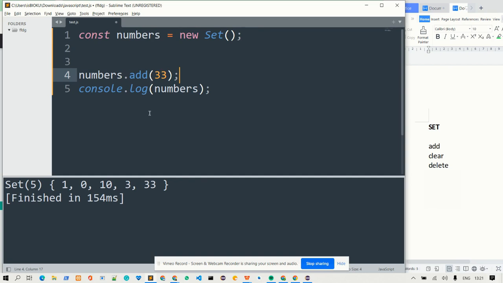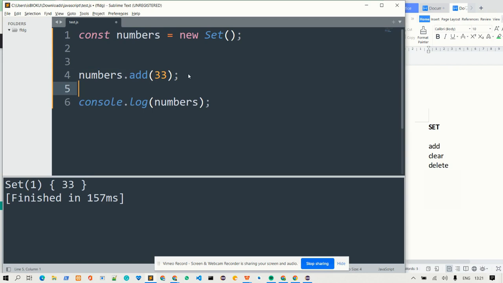Do you get? So what I will just do now is press Ctrl B, and you see that even though we don't have anything inside our set when we declare it, we add 33 inside it. Do you get? That is why when we print these numbers, which is this numbers variable, we have 33 here. And our set tells us that 1 piece of information is inside it. The size of the set is 1. Do you get? So if I want to add another piece of information inside it, I will just say, okay, numbers.add, right? Then I want to add 20. Now come here, close this program, press Ctrl B now. You see that we now have 33 and 20.